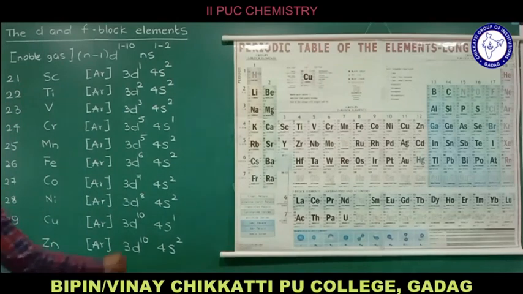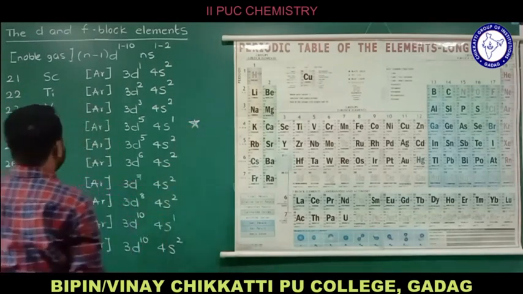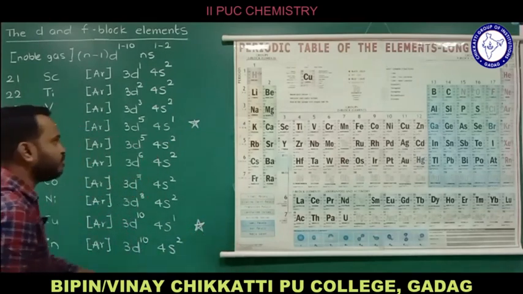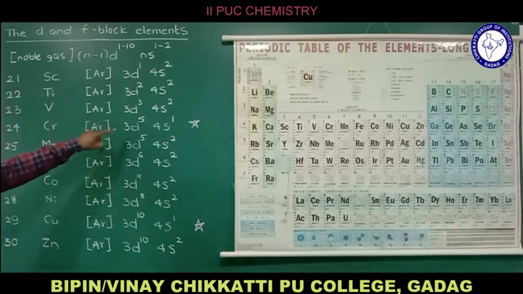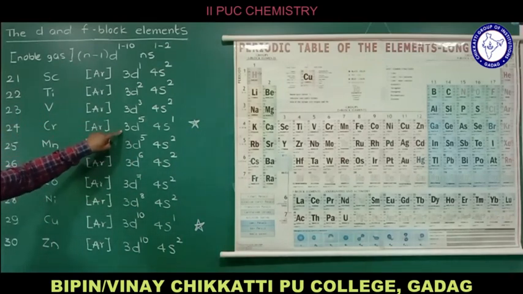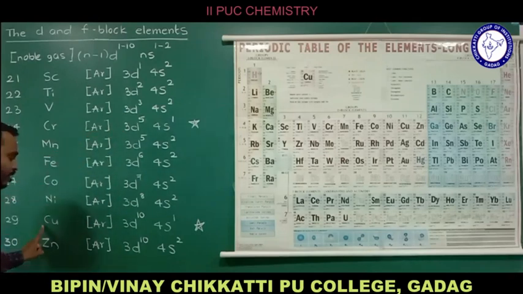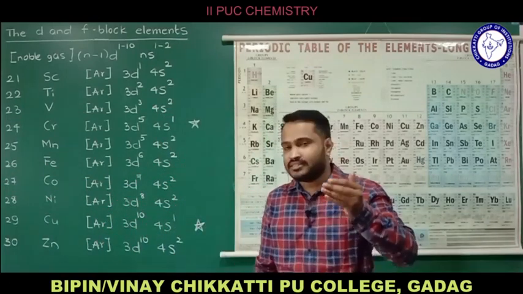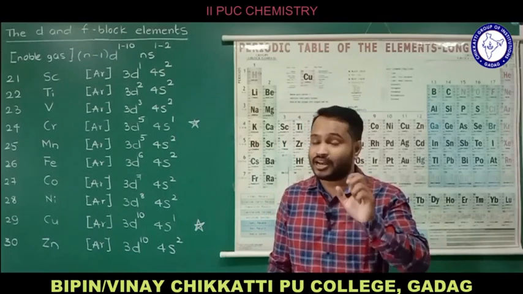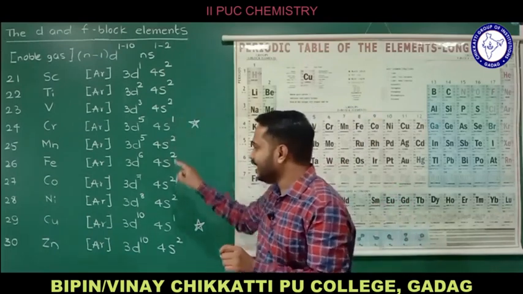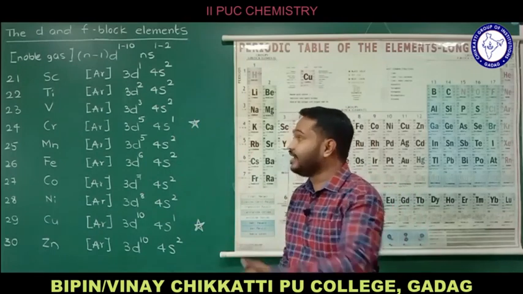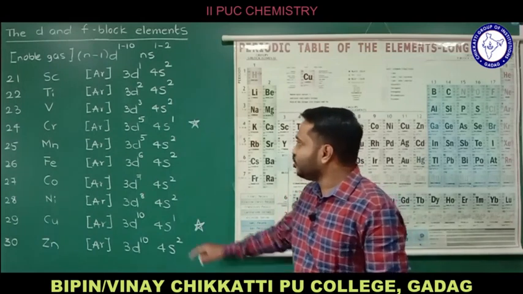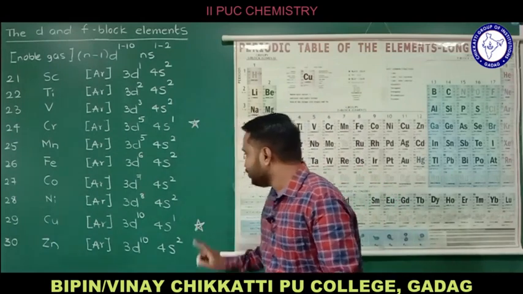But try to know the electronic configuration of chromium is quite different, and you need to remember, and copper is also quite different, you need to remember. Whereas chromium obeys the extra stability rule by attaining half-filled atomic orbital, in case of copper it obeys the extra stability rule by attaining completely filled atomic orbitals, since half-filled and completely filled atomic orbitals are quite stable. So you need to remember these electronic configurations that help us later to explain properties like magnetic property, electrical property, etc. So try to remember the electronic configuration of chromium and of copper.